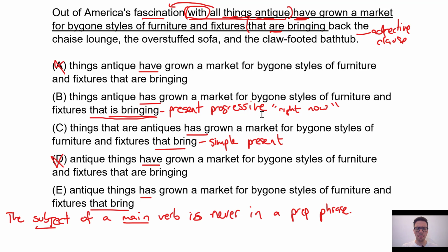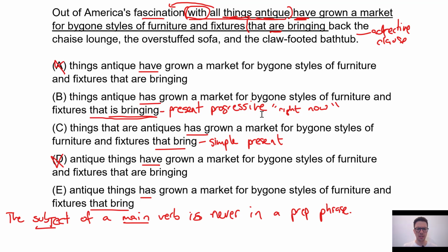Have we got a trend here? I would argue that yes, this is clearly a trend because we're talking about the market for something, right? This fascination is driving a market demand, and this is bringing these things that weren't used so much in the past, or sorry, in recent past, back onto the market. People are demanding these things. So that's clearly a trend because they haven't always been popular, right? They're coming back. They weren't always there. That's definitely a trend. So that's a very good reason to use the present progressive over using the simple present.